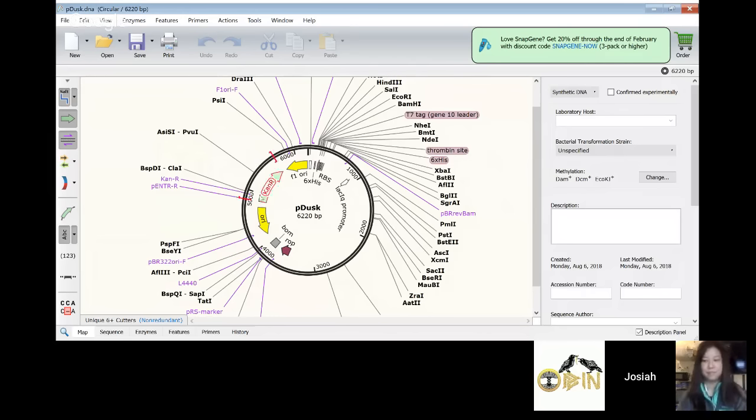So let's go through this. This just gives us a large representation of the plasmid. All these little weird letters and numbers are restriction enzymes. Now, don't really worry about this stuff right now. In the Biohacker 102 class, we're going to go over this a bit more and teach you how to use restriction enzymes to engineer your own DNA.